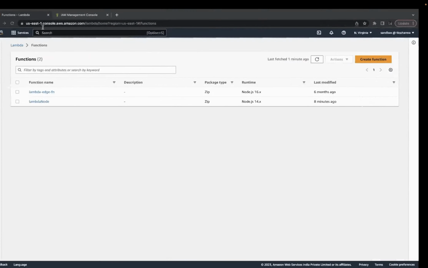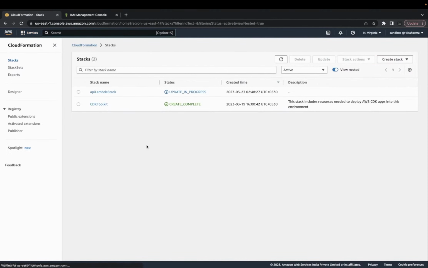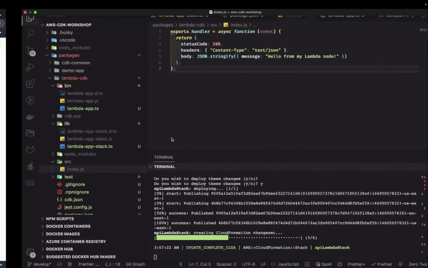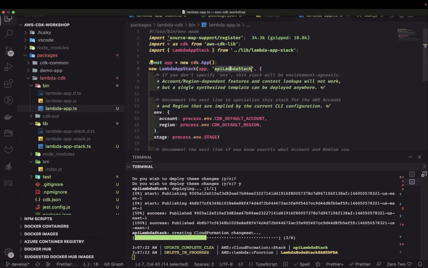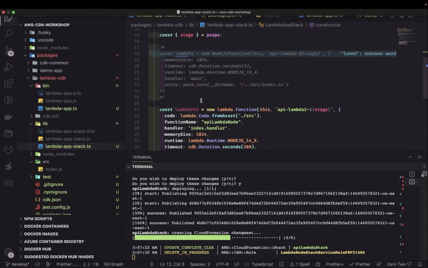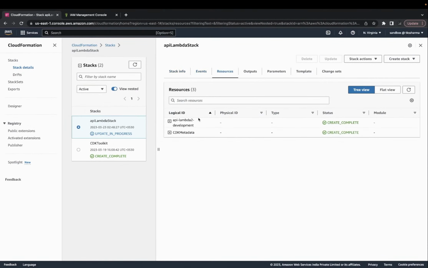So we can see some progress happening in CloudFormation. This is because it is updating this particular stack, the API Lambda stack. So this is our stack name, this is updating it, and these are the constructs. So all the resources, you can see this function name has been created.